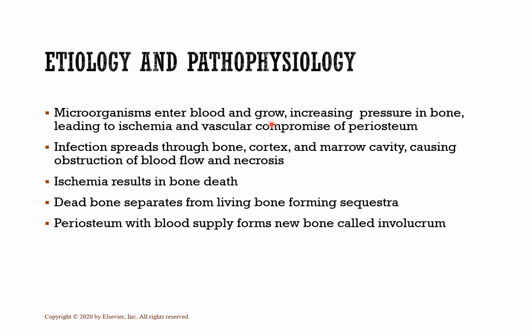So what happens is an infection spreads, it goes to the bone, the cortex, and the marrow cavity. And with that, you're getting an obstruction of blood flow, and potentially can get things like necrosis. So all of this necrosis is leading to things like ischemia, and then you're getting basically bone death, or the bone cells basically dying off. So once that blood flow becomes blocked, we cannot get to that infection that's deep in the bone, right? That dead bone and that dead tissue that's inside basically ends up separating from the living bone, and it forms this weird thing known as sequestra.